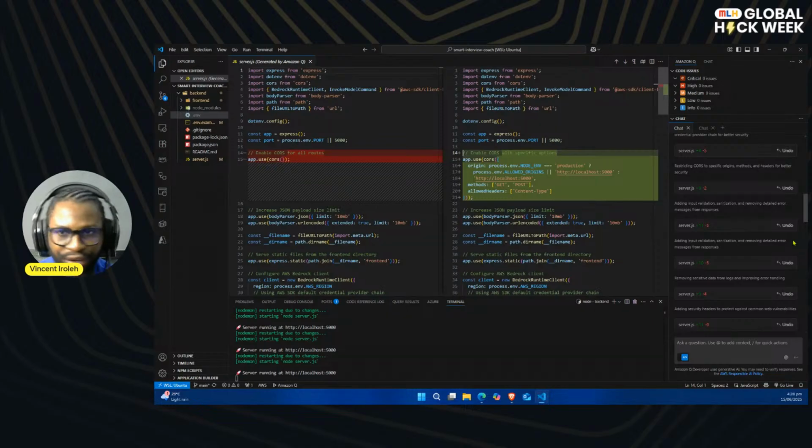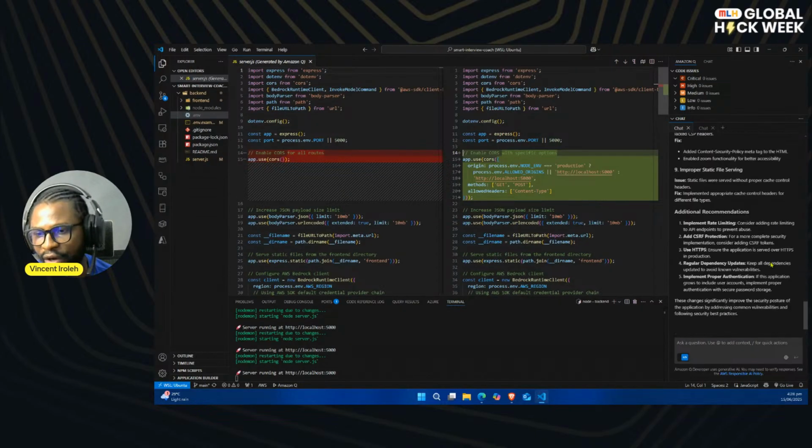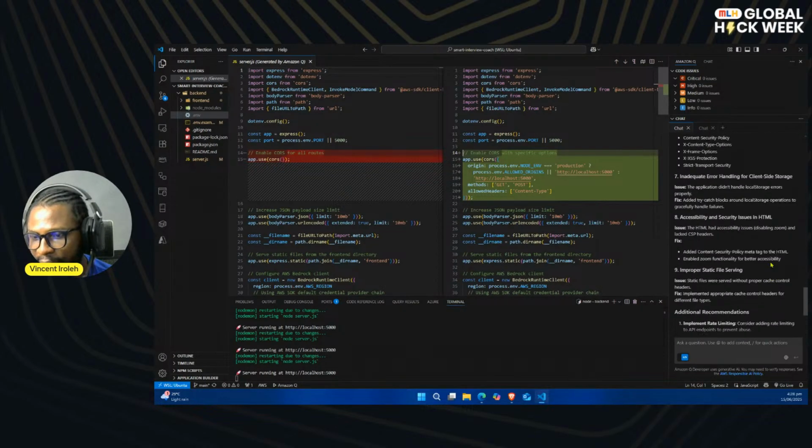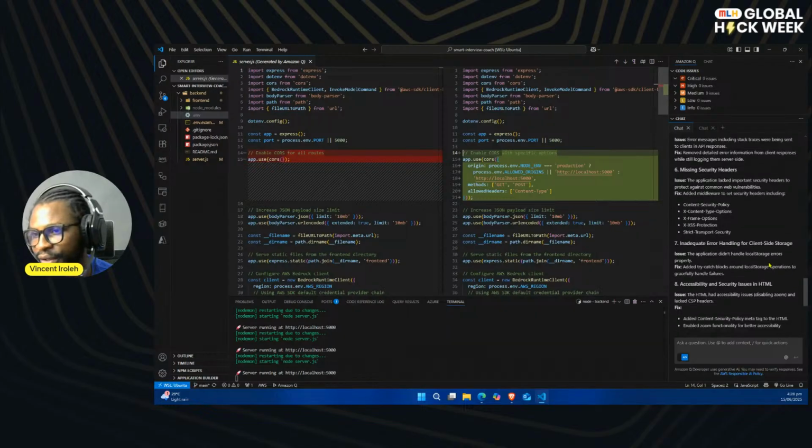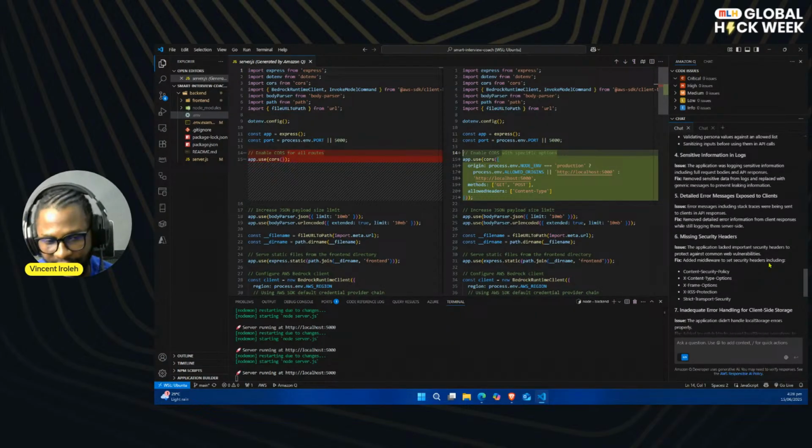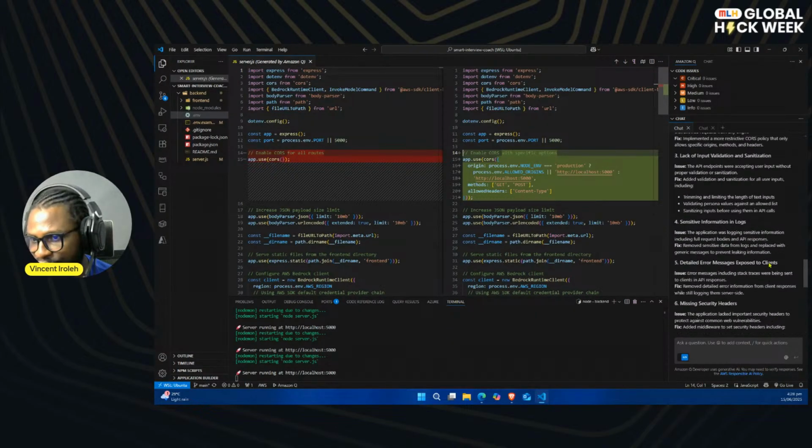So, as a developer, you can look at the changes. If you want to keep them, you keep them. If you don't want to keep them, you can undo them, and so forth. So like I said before, from a security perspective, Amazon Q does a very good job compared to other AI assistants. It does a very good job. So these are examples of the kind of things you can do with Amazon Q.